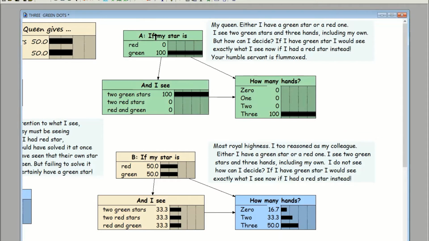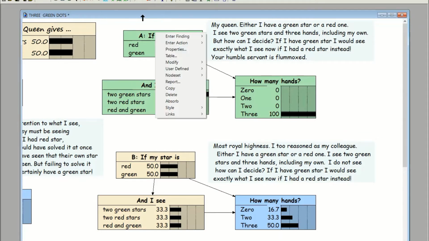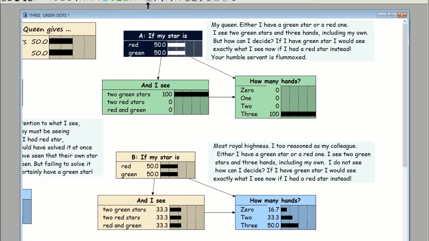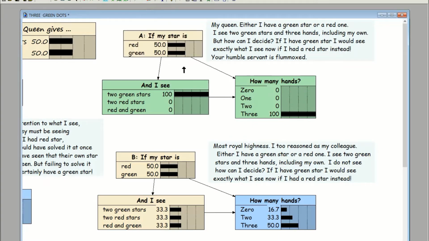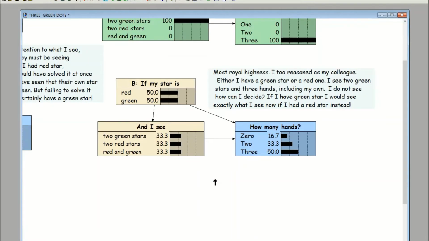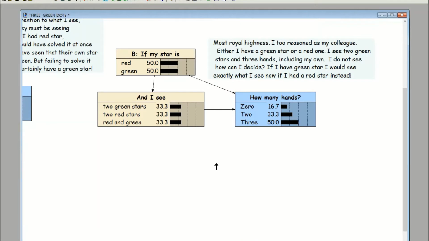Nothing changes. That's why he can't seem to decide what's going on. So I'll just withdraw that evidence, and that's why he is puzzled. The second counselor does the same thing. So we'll just go up here for a minute, and I'll just say this. He does the same thing.